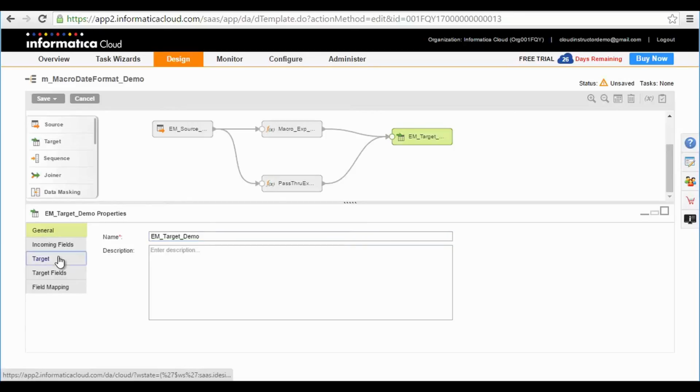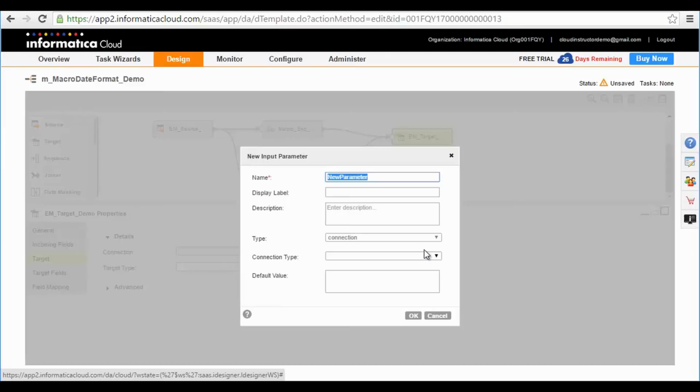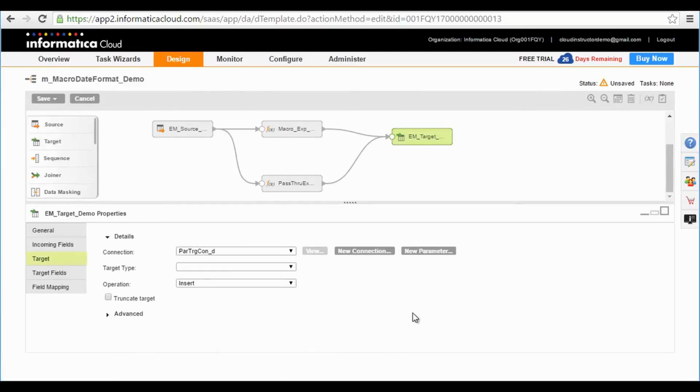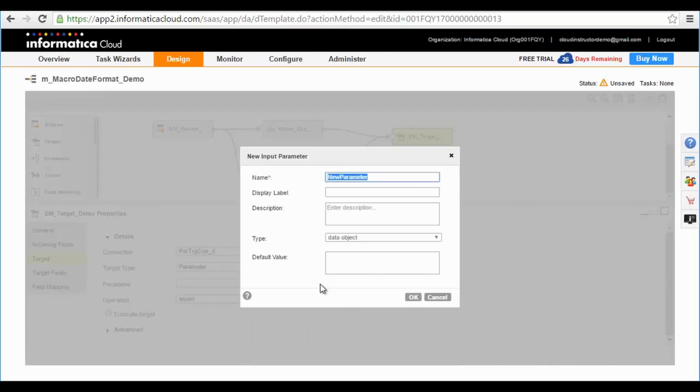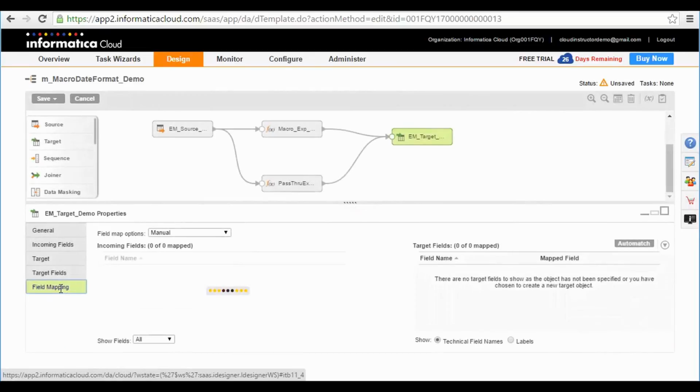On the Target tab, create a new connection parameter, par_target_connection_D. Select the target type as parameter and create another new parameter as par_target_object_D. In the Field Mapping tab, change the field map options from manual to automatic.